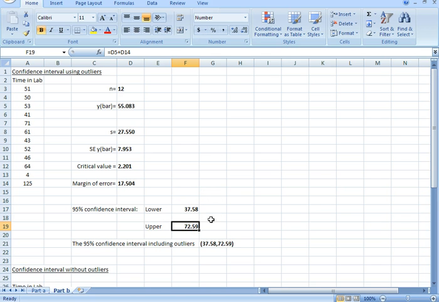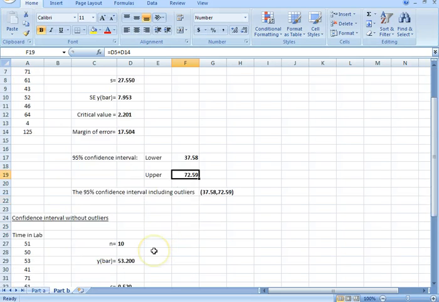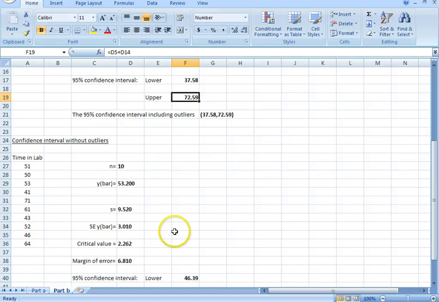Calculate the upper limit the same way, using our mean, y bar, 55.083, which is D5, plus D14, which again is our margin of error, and we get our upper limit, 72.59. So we can say the confidence interval, including our outliers, is 37.58 to 72.59.